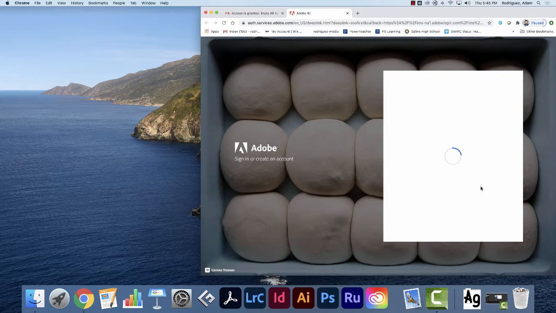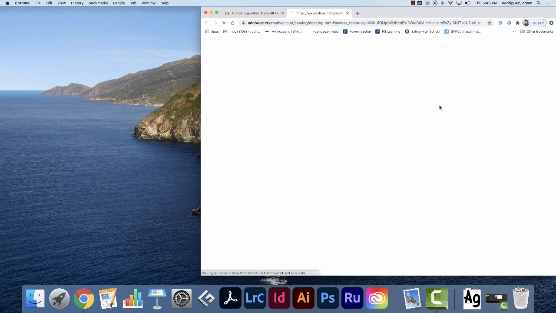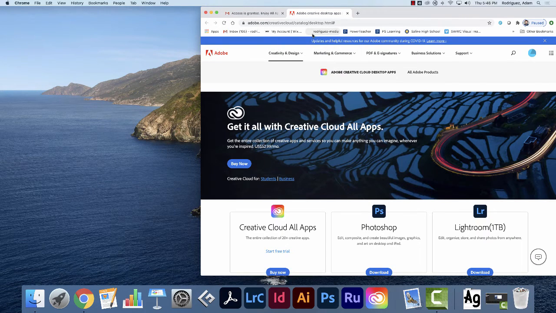If you notice here, I've done this already before, so it skipped a couple of steps. I'm going to tell you about the steps. The first step that it skipped over is where it wants you to log in using your school Gmail account. It must be your school Gmail account. Then it's going to pop up a second box that asks, is this a personal account or is this a school or company account? You have to click school account.